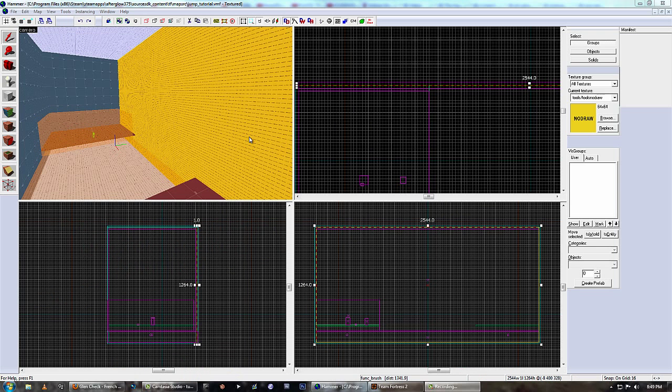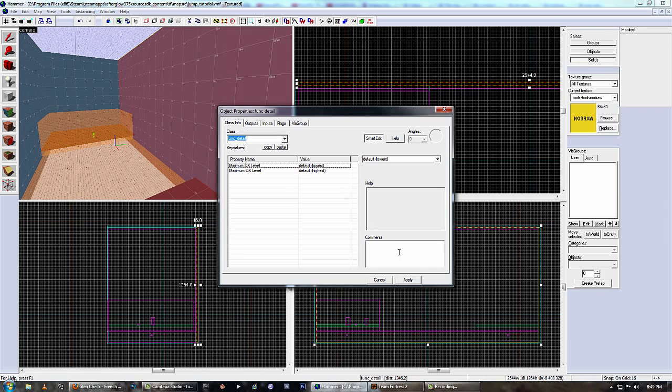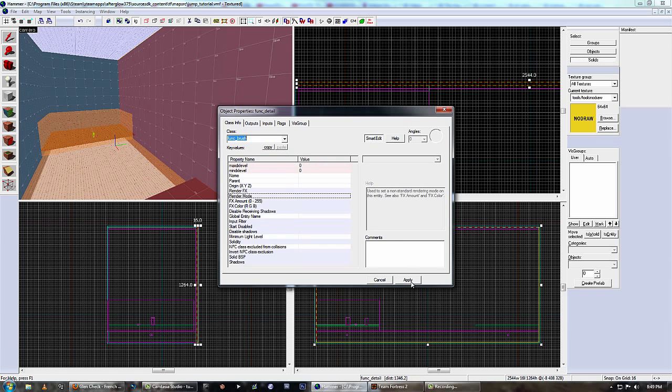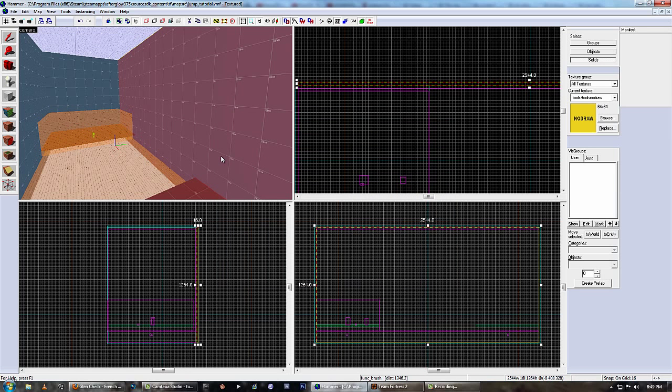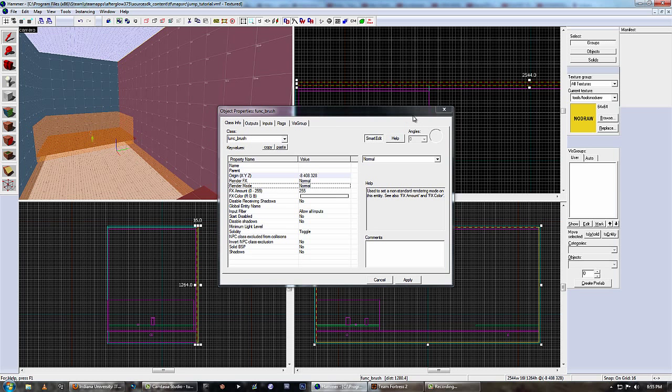So you may be asking yourself, why not just make the wall itself a func brush, this wall right here? But there's a problem with this, and that is that it creates a leak. A leak can occur when your map is not fully sealed off from the void, and there's many different ways this can happen. One way a leak can occur is such as in this instance, where I have a func brush as my wall separating my map from the void.